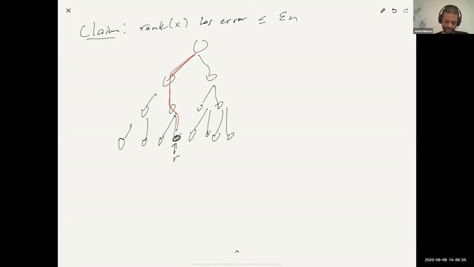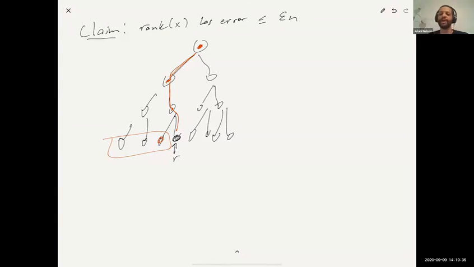Just thinking about the ideal picture. The ideal picture is that nothing ever got moved to the parents. We just have all the information in the leaves. If all the counters were just in the leaves, we would know the rank of R exactly. It would just be the sum of all the guys here. The problem is that some stuff got pushed up the tree, and in particular, it got pushed up to some of the ancestors of R. So now there's some mass in this counter, and also some stuff in this counter. Some of them might have come from things less than R. Some of them might have come from things bigger than R.